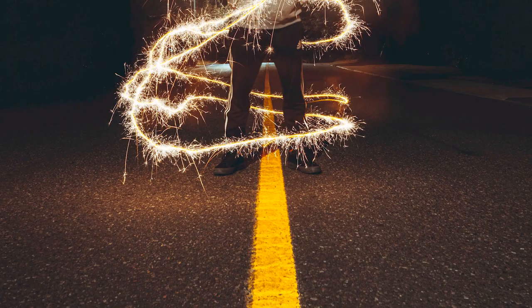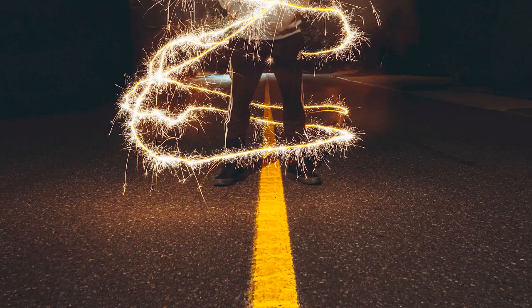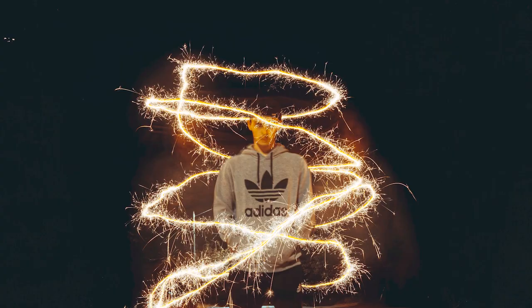I know I said in the video that it just turned out okay, but after throwing an edit on it in Lightroom, this is probably my favorite photo of the night. It kind of looks like I have some sort of magical powers and like I have an electrical force field around me. I don't know, that's just how I interpreted it, but I think it looks really dope. Anyways, these are all the photos that we got tonight.